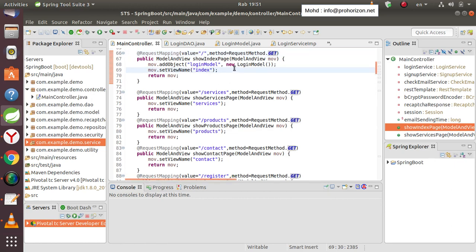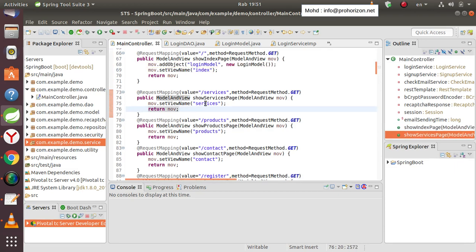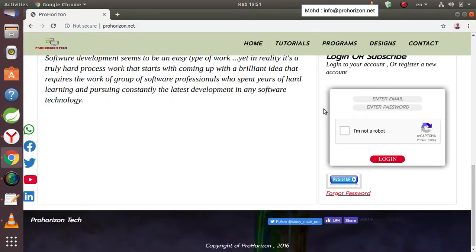Now what is the difference between this and this? As you can see here, there is no model, while this page is just a normal page, a service page. There is no model here. So why is there no model? Every page that consists of a connection with the database needs a model.